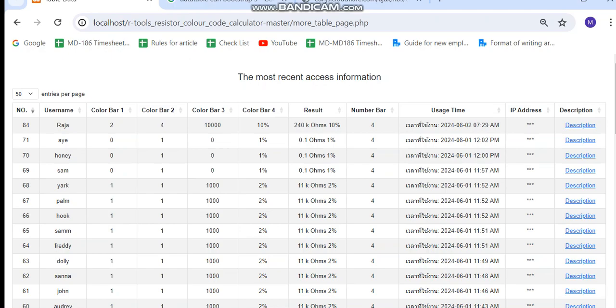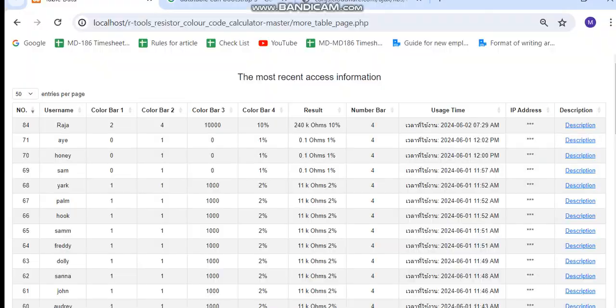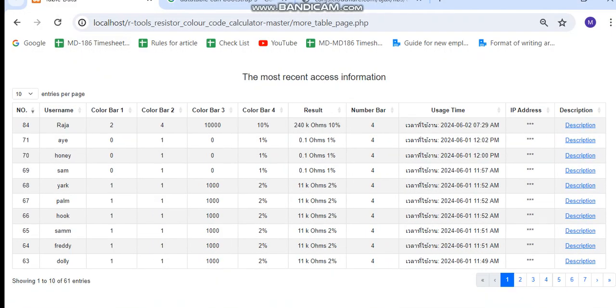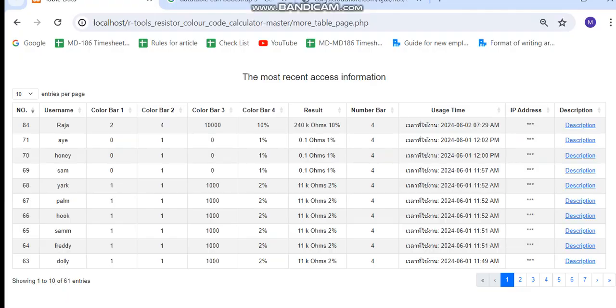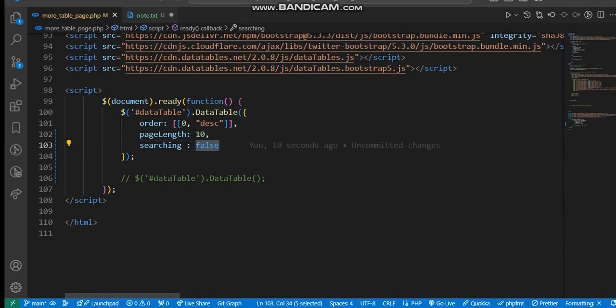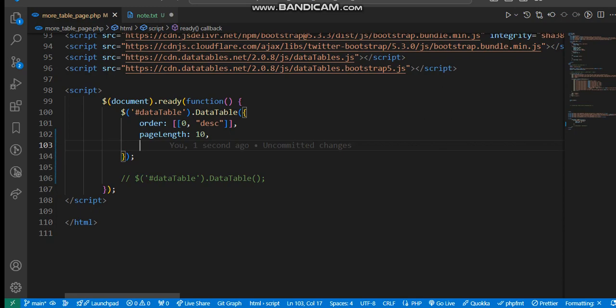If I give page length 10, only 10 rows will show. Like this we can customize this DataTable. And here I give searching false. That means the search is disabled in this case. If I remove this, here you can see the search box is available now.